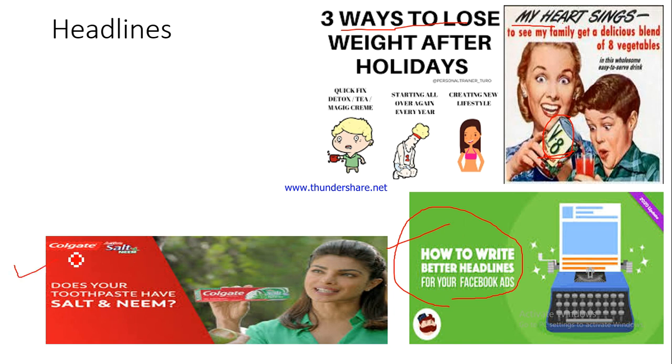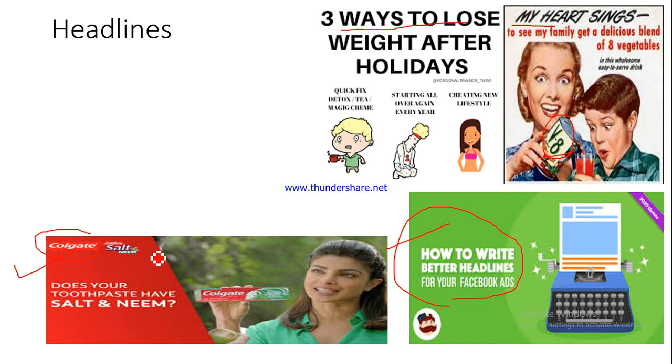Then you can also use this particular approach wherein you are posing a question to your audience. Like you see this particular ad here, Priyanka Chopra: does your toothpaste have salt and neem? Now this is the question that is being posed by Priyanka Chopra to the audience. And when you come up with these kind of questions as headlines in your advertising campaign, many a times you are able to generate significant amount of customer interest, target audience interest in your message. So Colgate here is not claiming that they have salt and neem. They are only posing this question to the audience, and implied is the fact that Colgate has salt and neem. They are not saying it directly, but it is implied.